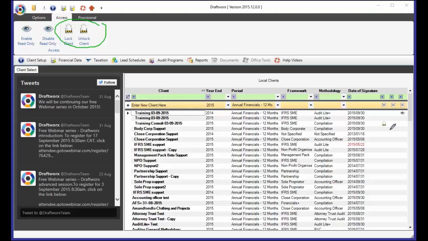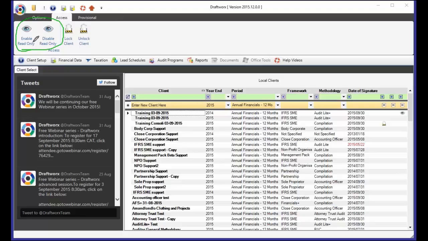If you do have a file, maybe somebody locked it and put in a different password and forgot it, or left the company, or whatever the case might be, we can recover the password, but obviously that takes a little bit of time for us to get the file from you, open it up and find that password. But otherwise, you'll be prompted for two passwords, firstly the manager password and then the password for the file, and then that'll be unlocked. Vice versa, you can lock any file, just click on the file, click on lock, and again it'll ask you for the two passwords, one to log in as a manager, one to specify the password for that file. The other option is the enable read only.